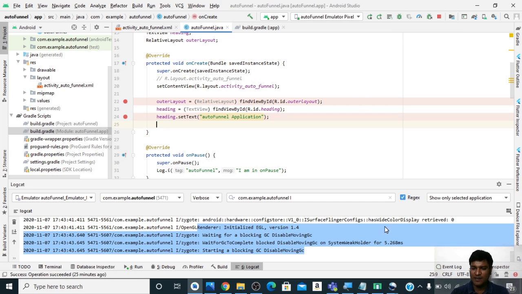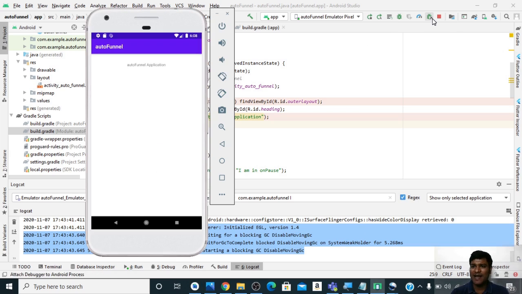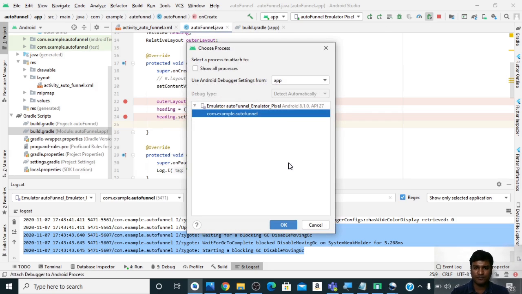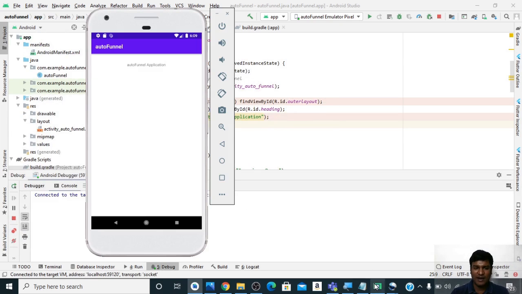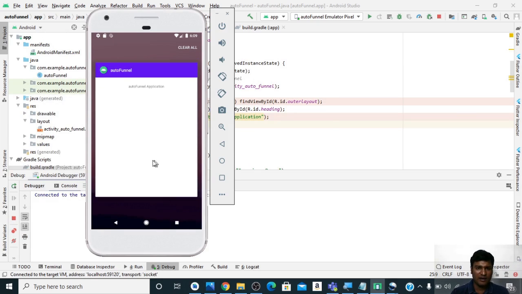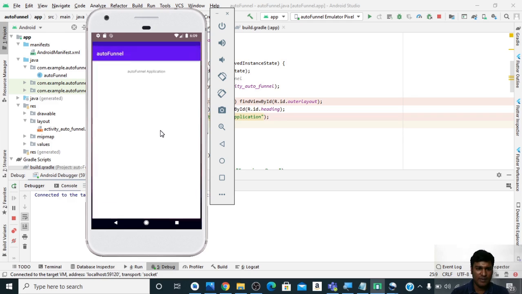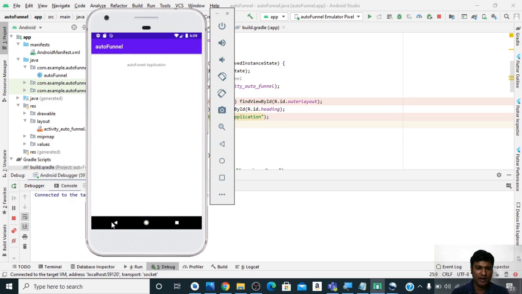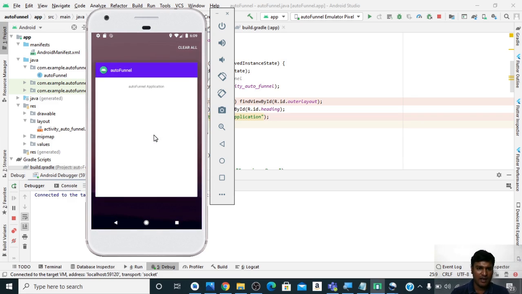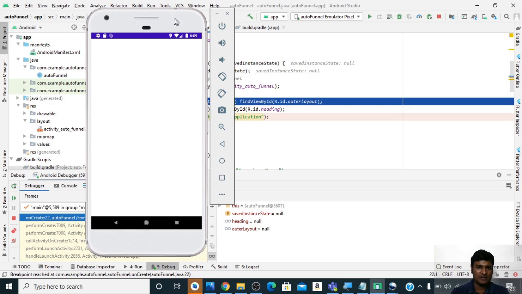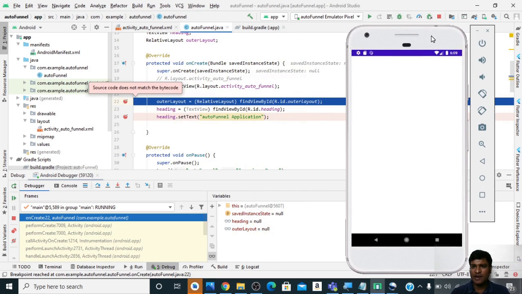Either I can run this in debug mode, or what else I can do, I can attach a debugger. But attaching a debugger will not make any sense now because the application is already open. But let me show you that I can attach a debugger, and the debugger is now attached with this console. Now if I open it again, maybe it will not work because we have not destroyed it. Let me go back and open it again. So now it works, see, it works now. In this case we entered using this, but we made it a debug by saying attach to debugger.